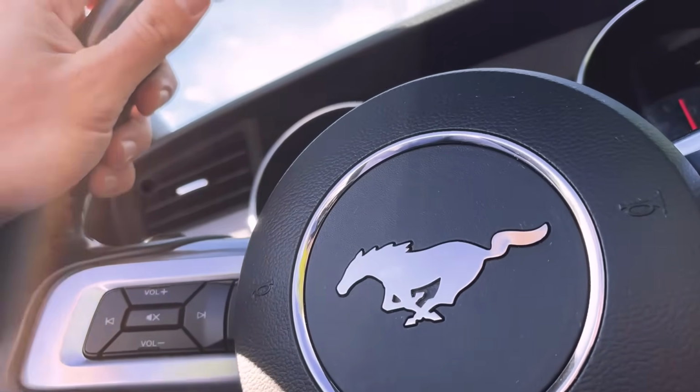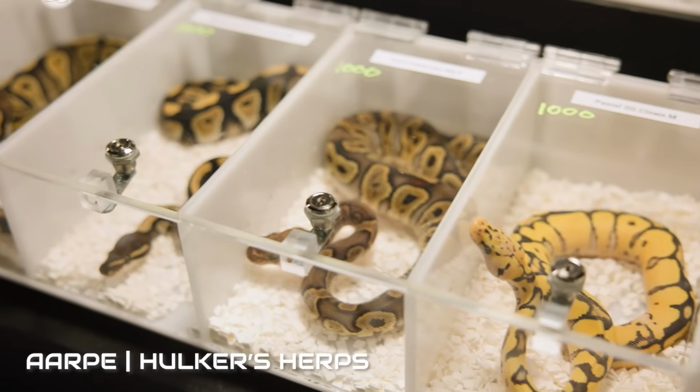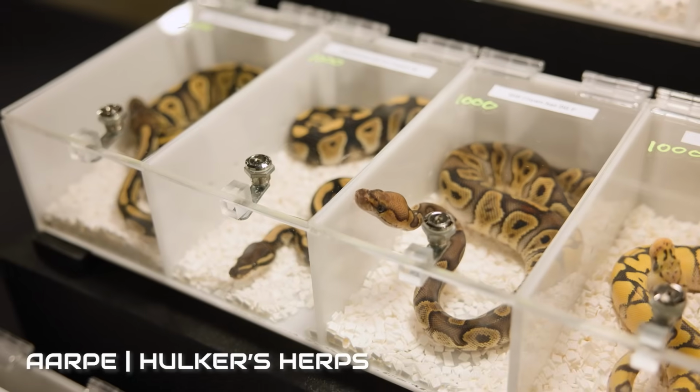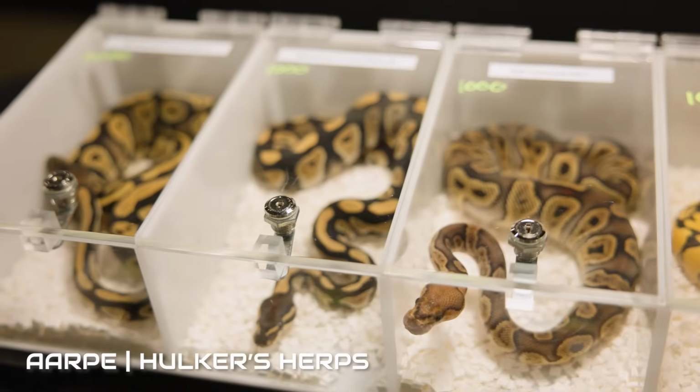In my opinion, I think that the most impactful change that has happened to the entire ball python breeding industry in the last several years is the introduction of genetic testing. And with companies like Rare Genetics Incorporated, who does the shed testing on Morph Market and on Clutch, they have completely changed the way that we personally have gone about our breeding strategy, and it has saved so many people so much time, money, and it has allowed them to make insane progress on the projects that they are working. But is genetic testing a fad, or is this the new normal?